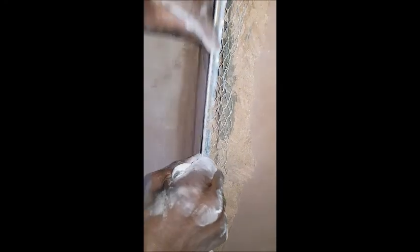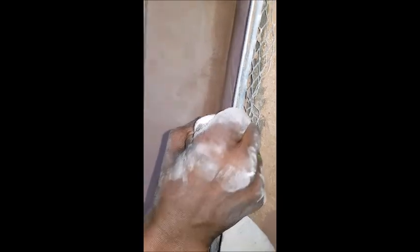Okay, quick question. You said not to damage the angle bead. You see these imperfections here? Do they matter or not? No. The main thing about an angle bead is this ridge. This ridge is what you see at the end when you plaster. If you have a look at that there, you cannot see any mesh. All you see is an edge.